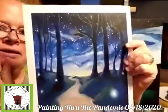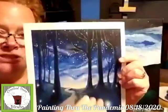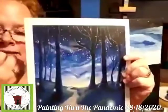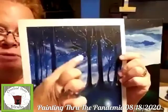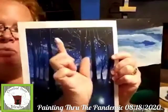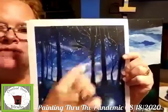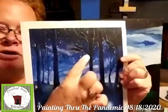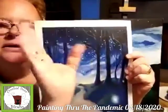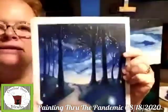Okay. Let's talk about branches too. Most of these trees are just straight up. They're a little wider at the bottom and then they just go straight up and off the top of the canvas. If you're going to put branches on, think Y. It's going to be a Y shape. Don't ever start a branch here and pull down because it looks broken. You're going to start on your tree and do like a Y. So up and away, like a Y shape. All my branches up and away.